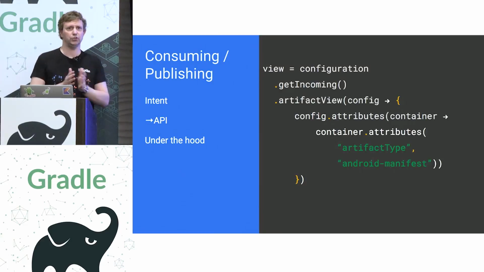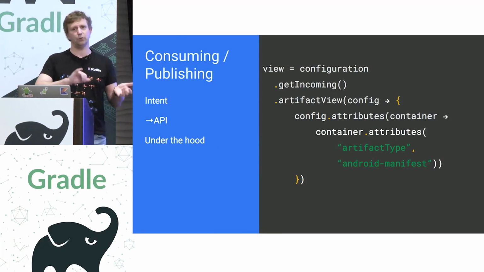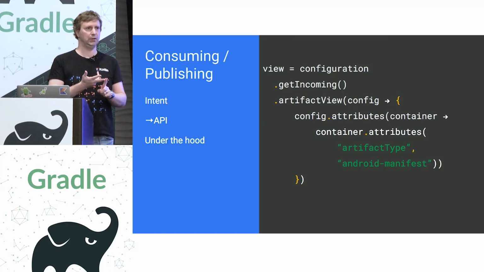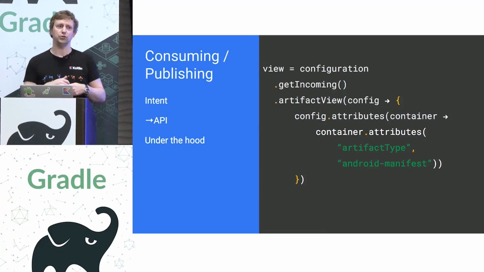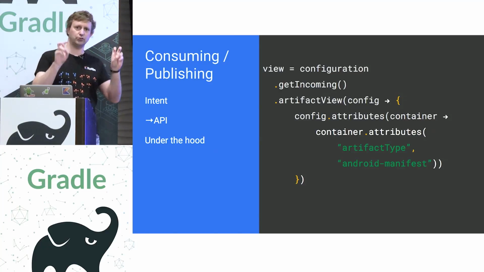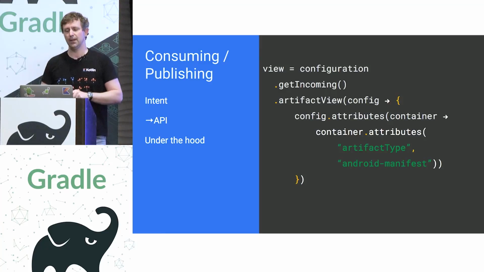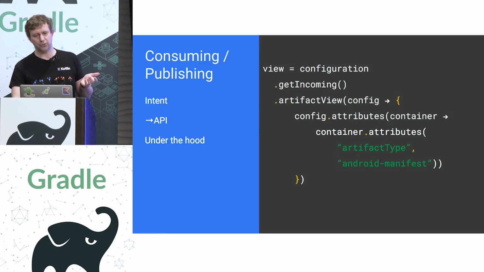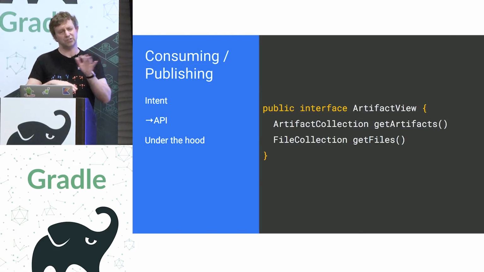It used to be that, if you're familiar with Gradle, you have a configuration object and you can do configuration.getFiles. Now, if you do that, what you get is a list of jar and AAR, which is not what you want, right? So we have a new API that basically gets you an artifact view, and then you can configure it by saying, basically, I want Android-manifest. That's a type that we define that's internal, that as a user, you don't really care about. And we have one for basically all the 14 items that we have. And what that returns is an artifact view, which has an artifact collection, which gives us access.